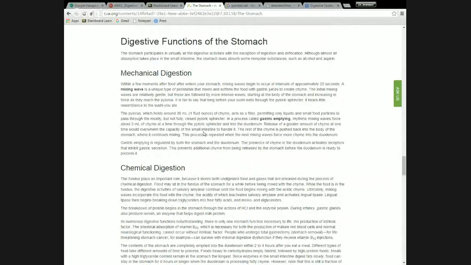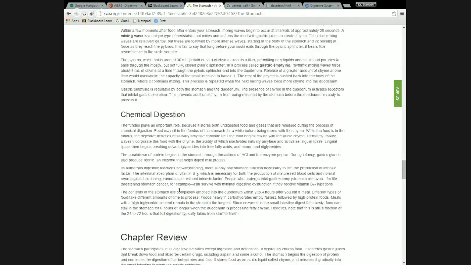I described this a little bit ago when I talked about the churning action back and forth in the stomach. In the book, they address that here under mechanical digestion. And that churning is what's referred to here as a mixing wave. Just sort of a complex peristaltic wave of contraction pushing the food towards the pylorus, and then it mostly churns back the other direction. I already talked about the chemical digestion stuff, which is mostly proteases like pepsin or renin in the infant stomach that play a role there.